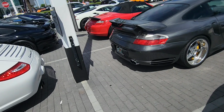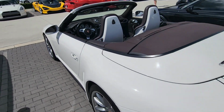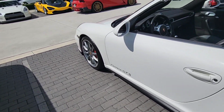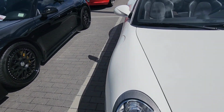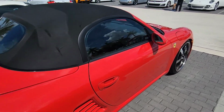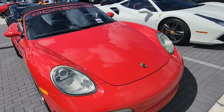Turbo. Now let's talk about this brave soul right here in the GTS with the top down, Florida sun, brown interior, black top, white backs to match. He just got here. Fans still running. Love it. Look at the brown on brown. That's a serious combo. Is this you, Les? Yes, it is. Best boxer in town, bro. Look at that red to match the exterior on the interior. Look at that badge. Love it, Stuttgart. Love everything from Stuttgart. Car is beautiful.